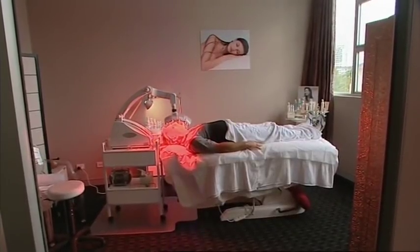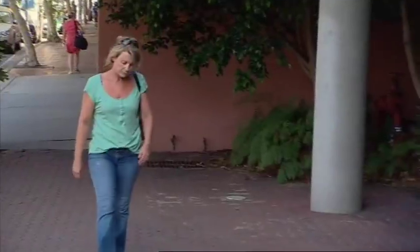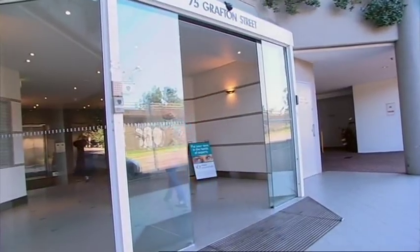As Neil settles in, Julie's off to Silkwood for a second time. With her brow lift on the mend, it's time to treat her sun-damaged skin. To look 10 years younger — it would boost your confidence and that would be important to me to have a little bit more confidence. So, are you ready? Ready.